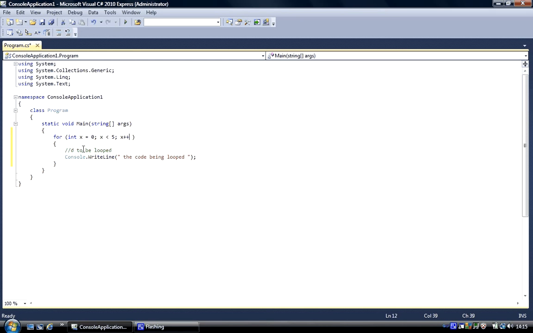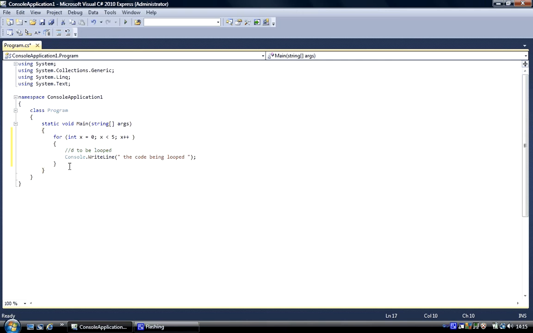So it loops at 0, loops at 1, 2, 3, 4, loops at 4, comes here, x is now 5, test to see if x is less than 5, and it's not less than 5, so it becomes false, and because the statement is false, it stops looping. It will only loop when this middle statement is true. So it tests if it's true, then it increments, adds 1 to it. So next time it loops round, x is 1 more than it was beforehand, and once this becomes false, the loop exits the for loop and goes on to the next line of code, whatever that may be.